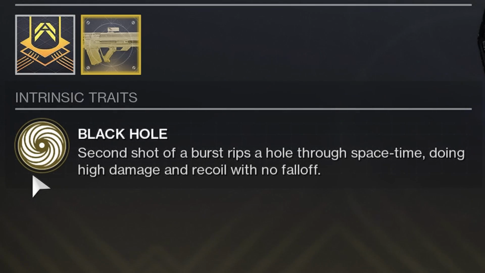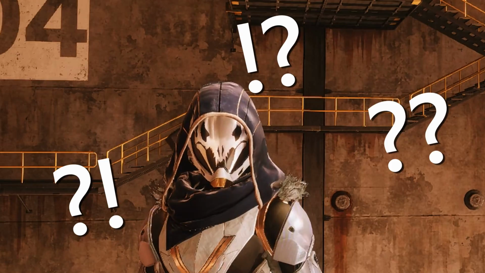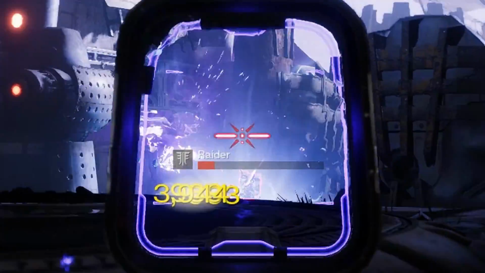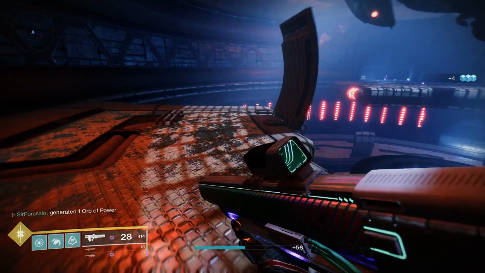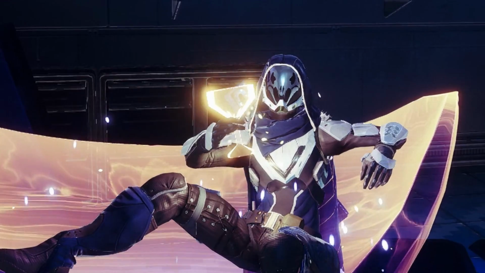Black hole. Second shot of a burst rips a hole through space-time? I don't even know how that works, but it means the second bullet deals more damage, and it recoils with no falloff. At this point, you can almost foresee me doing a joke about how this gun sucks because, you know, black holes. I get it, it's totally within dad joke category, but I think that'd be super unoriginal too.